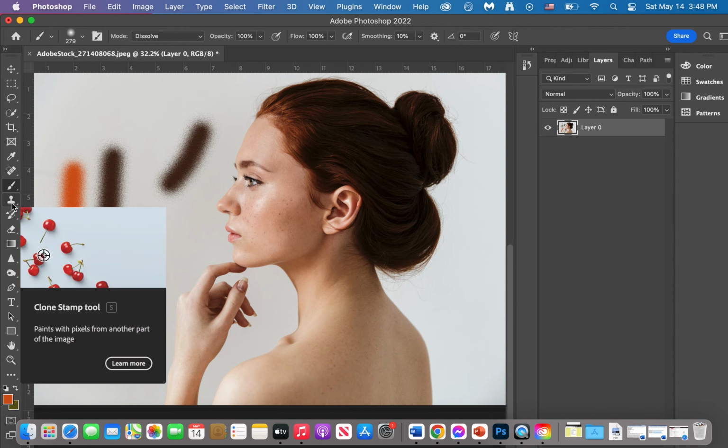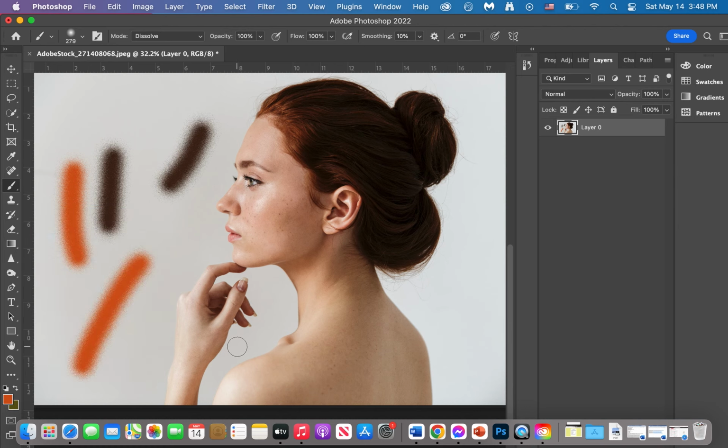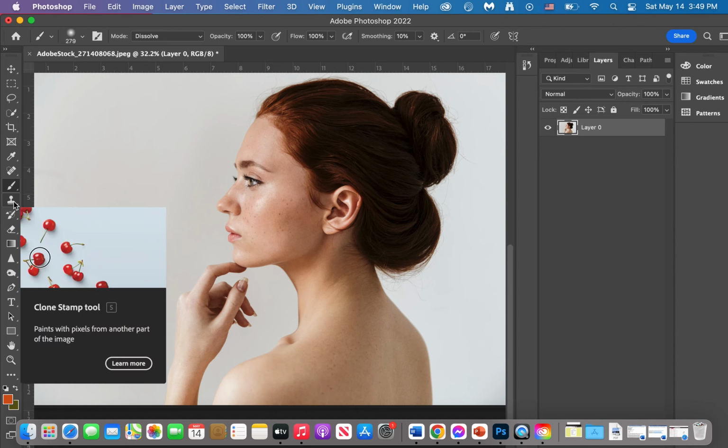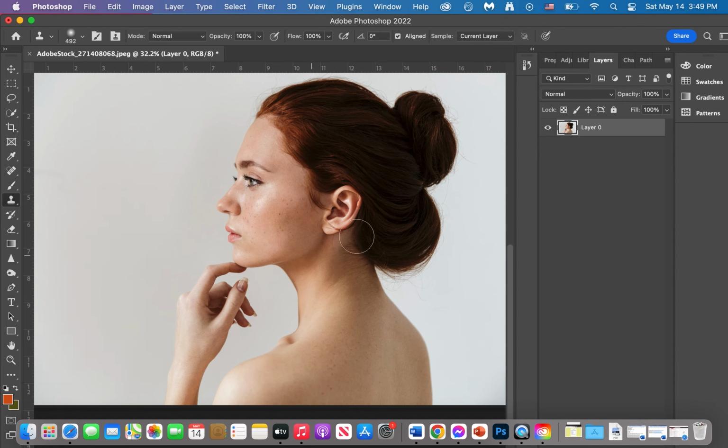The next tool is called the clone stamp tool, but before we go there, let me get rid of my brushes because this next tool is one that my students really love. So the clone stamp tool, it clones things within an object and then it basically duplicates it. Now if I want to clone it, this is actually the only tool within your tools palette that is a little bit more peculiar. You have to define the exact spot on the picture that you want to clone. So hold your finger on the option key to define it. So you see now my clone tool changed. So I'm just dragging it around a little bit, let go, and then check it out.